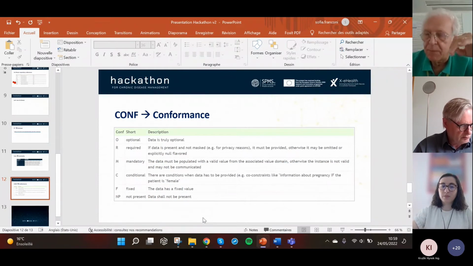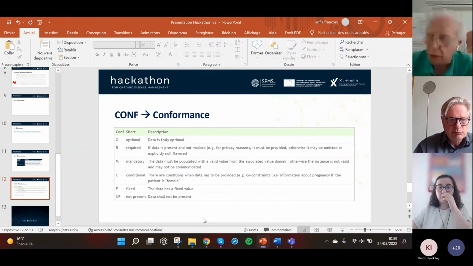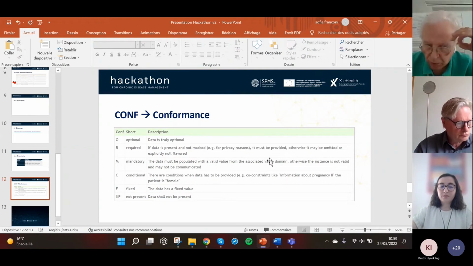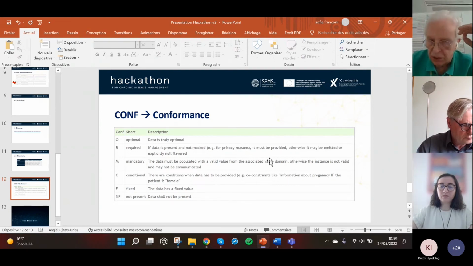Mandatory means the data must be there with a value. Required means a data must be there with a null flavor, etc. So this is a language from which the testing tools are automatically derived, and from which implementers derive things. So it is not a guideline. It is the lowest level of the implementation of the specification.